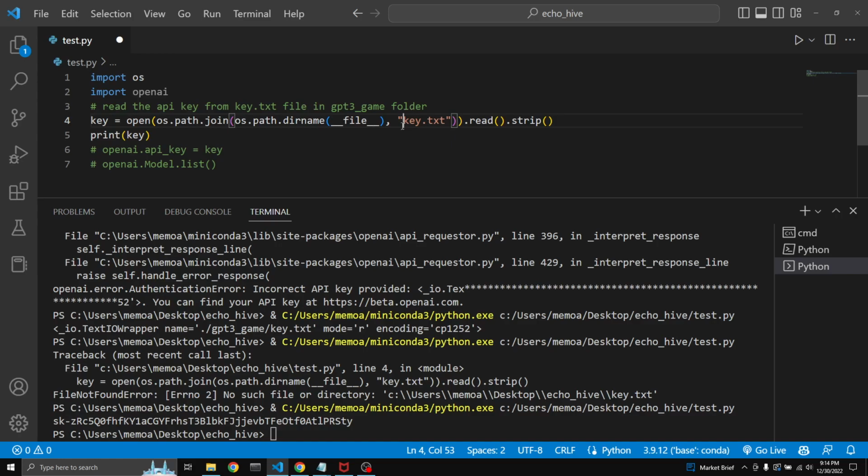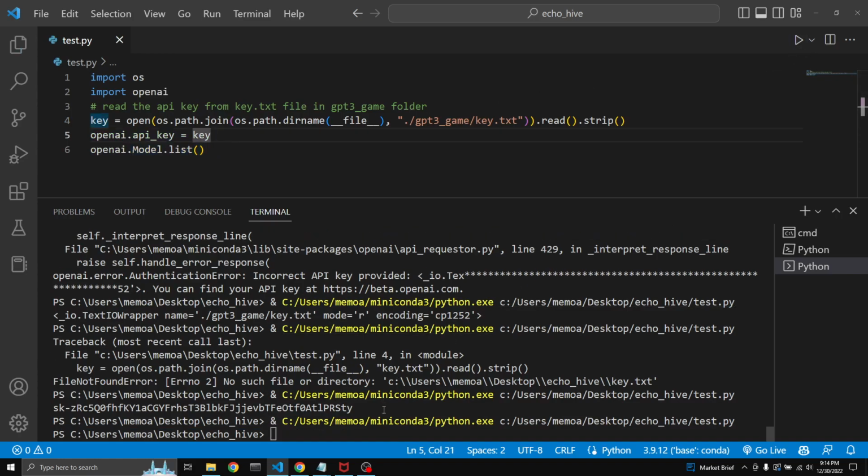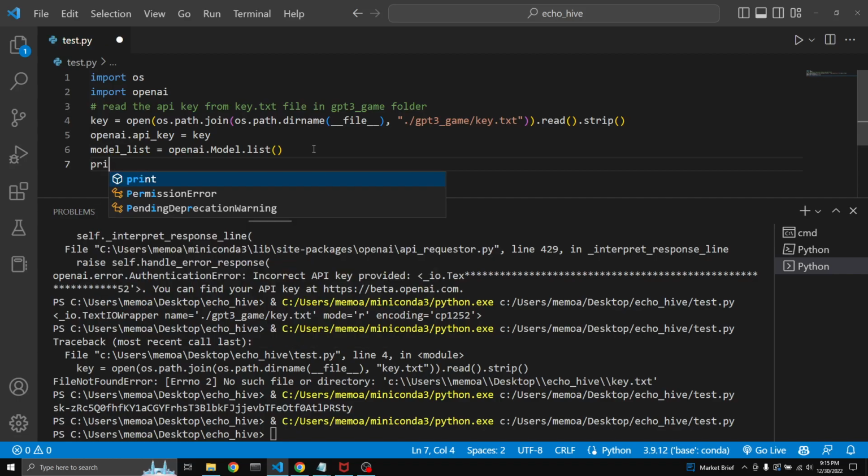Again, we'll have to point it to the right directory, GPT-3 underscore game. And this was working for me, so now we can just run. And we have to say model list equals, and then print it.